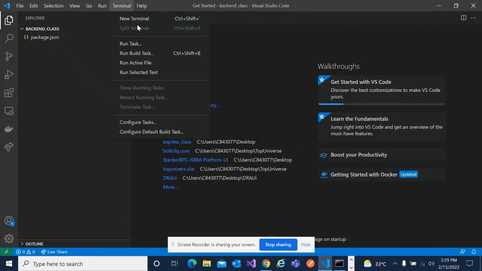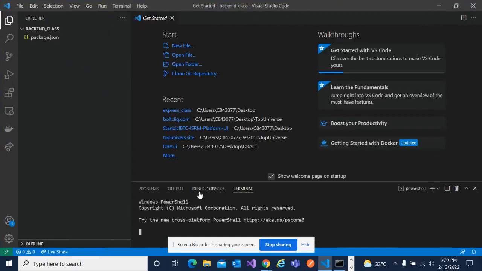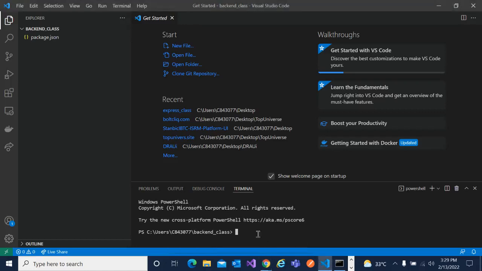So the next, let me open up my terminal here. So what I'm going to do next is to install Express. So I do npm install Express. The dependencies that we're going to need in our project, which is Express.